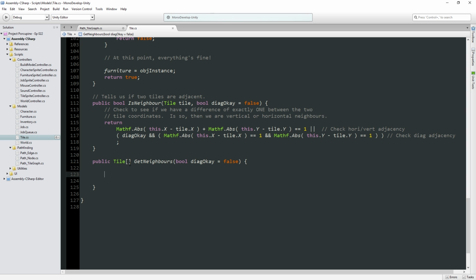Well, do we? As long as we're willing to accept that some of the array positions could be null, then yes. The array size would be, or if the map loops, but I don't think we want the map to loop around from north to south. Assuming there are no diagonals, the array would be 4, or if there are diagonals, the array size will be 8. Say we're the very topmost tile, then we don't have a neighbor above us. Therefore, technically, we only have 3 neighbors. Do we return an array of 3, or do we return an array of 4 with a spot that's a null?